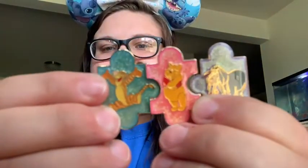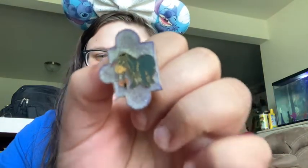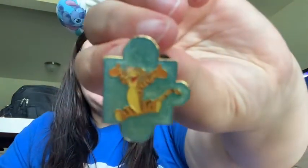And then moving along, I think I'll go to my Winnie the Pooh section next. So my first three pins are actually a puzzle set — I don't think I'll be able to hold them all up at once, but maybe. So you see, it's like a puzzle. I haven't been really able to find out much about these, but this is Eeyore, here's Pooh, and here's Tigger. I wish they would have done at least four of these and had Piglet in it, but they didn't.